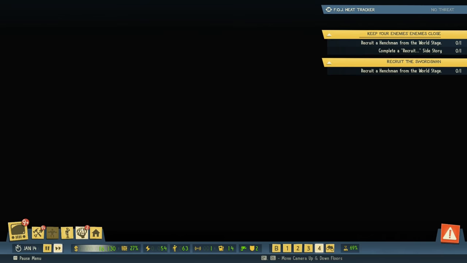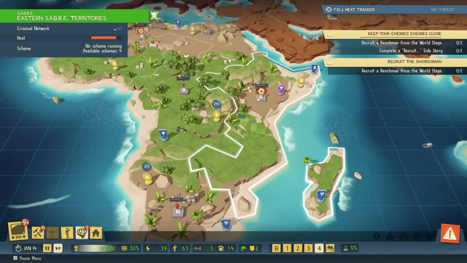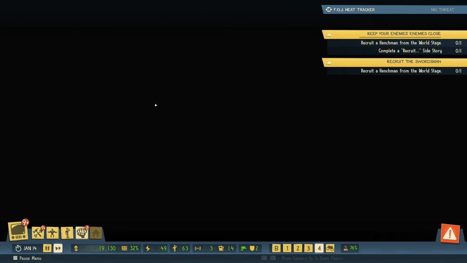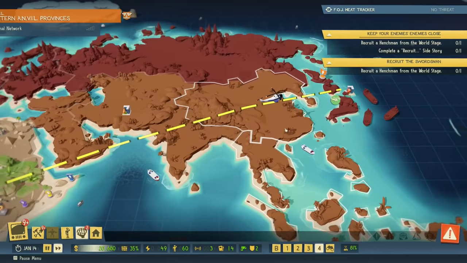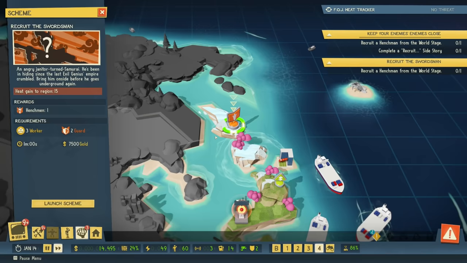Let's go over here and then let's grab this area to scout. And then do we have anything running on these? Not on this one, but that one's because that one's almost full. That one's running there. Nothing running there. Okay, that's fine. Okay, here's our scouting. Scout it up. A new criminal. All right, we're good. Three workers, two guards, launch scheme confirmed.